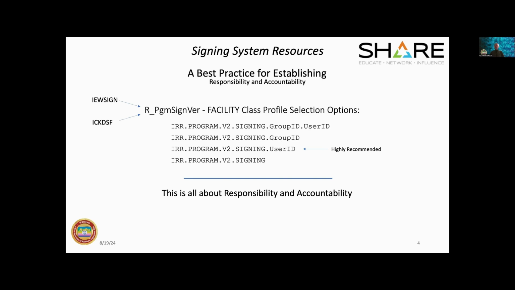And what that's saying is that in order for that user ID to qualify as a user of these resources, it not only has to be known to RACF, but it also has to be a member of the group that's defined on that node. A second method would just be to define a group ID and to permit or connect individual users to that specific group, so that if they attempted assigning, what these programs would do is attempt to validate that that user is in fact a connected member of that specific group.